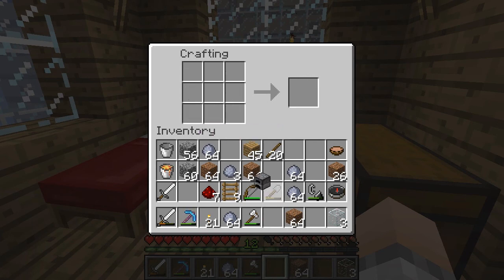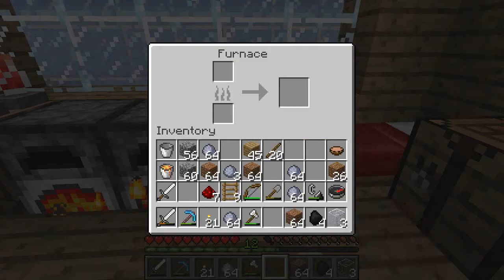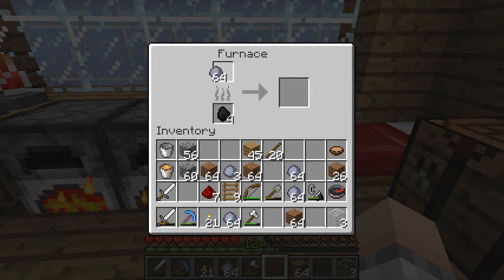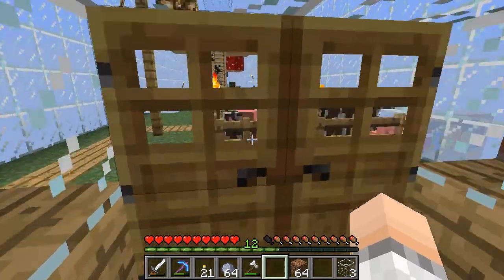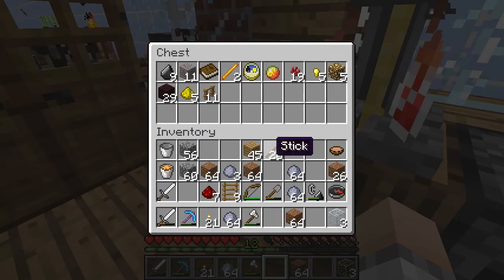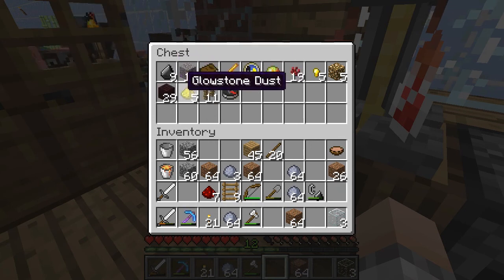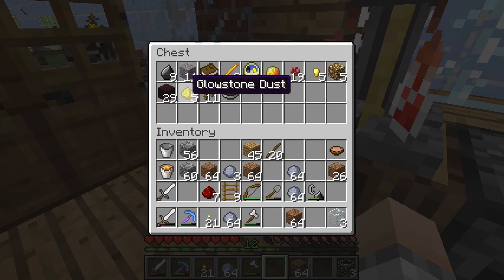Shut up, cows. Put that there. Make some of this. Put that there. Boom. I don't know why I'm melting these bricks. This clay, but we might need it. It's in here. Oh, this is all our achievement stuff. Put that back. Yeah, I don't really need any of that stuff.